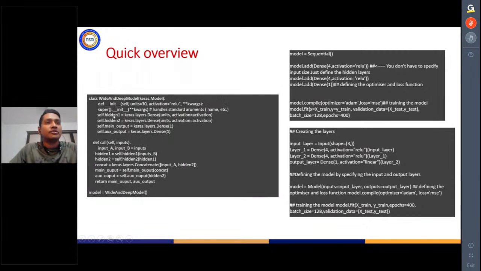And at last, you have the subclassing way of defining. So this is the keras.Model, which will be the superclass for this, and you will have the initializer. The same way you have defined it for PyTorch. Then you connect them, and then you define the model equal to this. You create the instance of the model, right? So simple, elegant, and you have different ways of defining models depending on your target model and the flexibility you want to have. You can use either one to create and define your model.